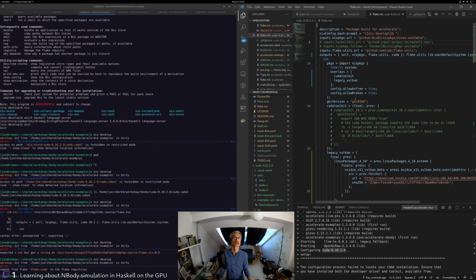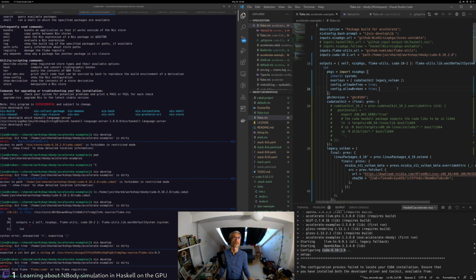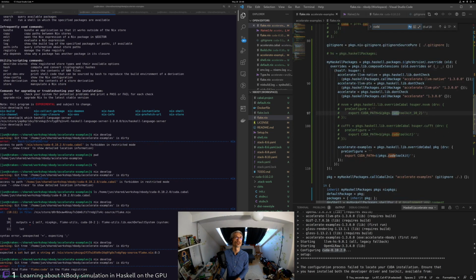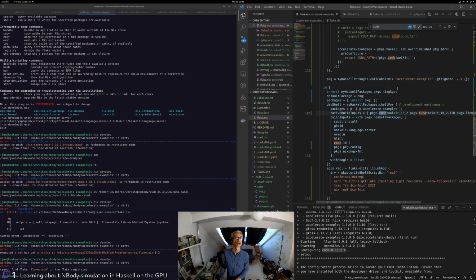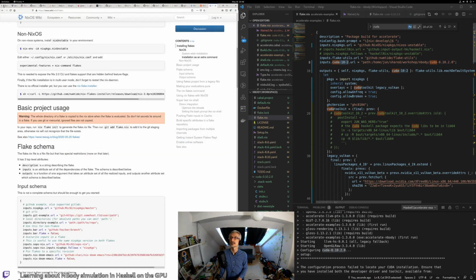What's the problem with that? Do I need to add the local thing? I think you're trying to find flake.cuda, but okay, let's make sure I haven't left something strange. Doesn't seem like I have. This has that CUDA 10.2 right here. So why would you want? Do I need to actually call it? No, directory example. That doesn't make sense.